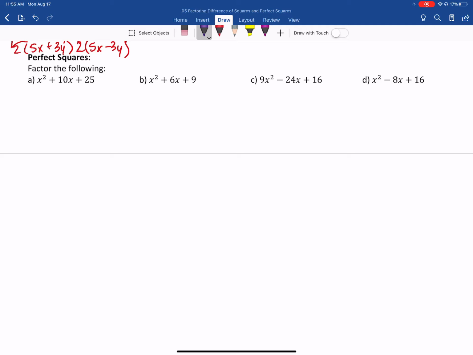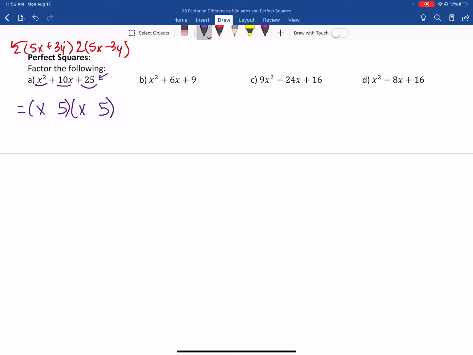So if you notice that this is a square number and this is a square number, just like our difference of squares, however, we have a term in the middle. And if that term in the middle is the square root of this one, just 5, doubled, then you know you have a perfect square. So I know that when I factor, that has to be 5 and that has to be 5. And it's positive 25, so either they're both positive or they're both negative.